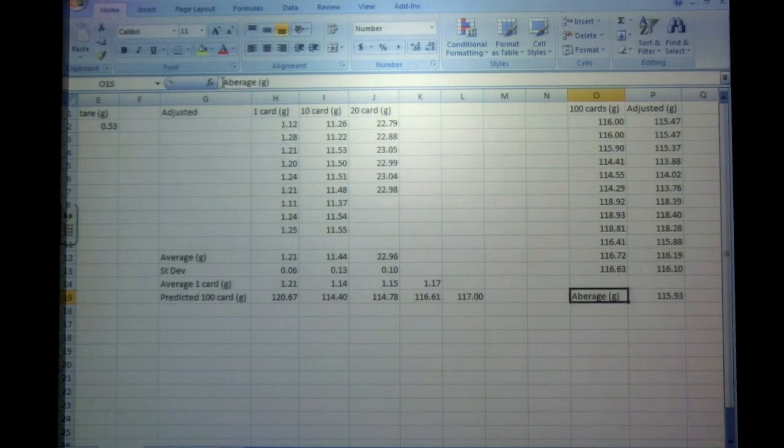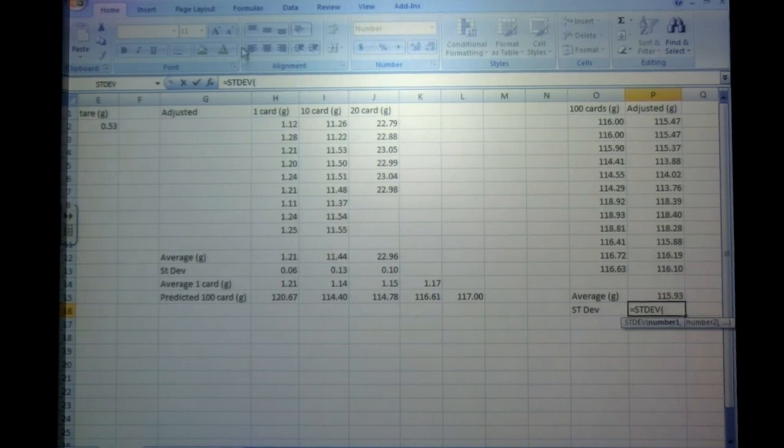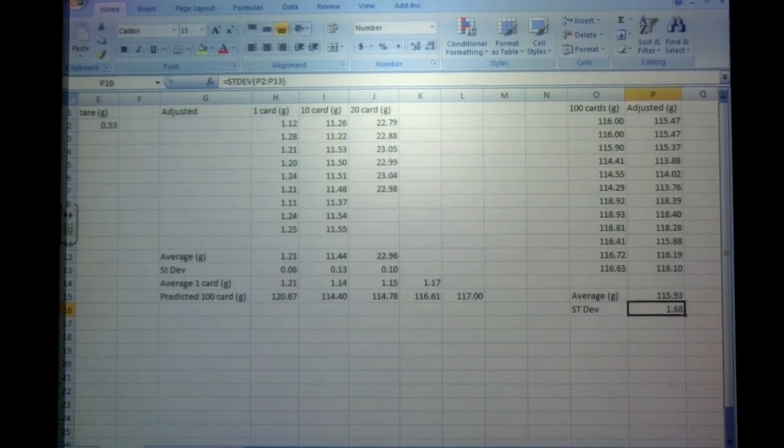And I realize now that that says average instead of average. Let's go ahead and fix that. And then, just so we get some experience with it, let's find our standard deviation here. Standard deviation, parentheses. Go ahead and get those. My standard deviation there is a bit more. There was a bigger difference between my measurements on these guys. So there's a lot more fluctuation in that. Well, that's pretty good because my standard deviation says that most of the stuff fluctuates by about 1.5 grams. Well, I'm within that. So I've actually got a very good prediction of how much 100 cards would weigh. Okay.